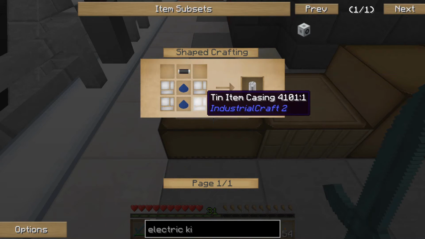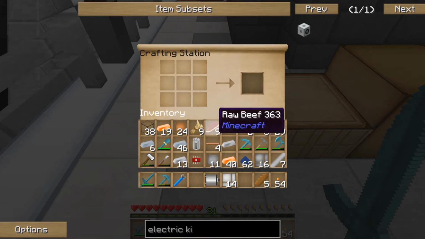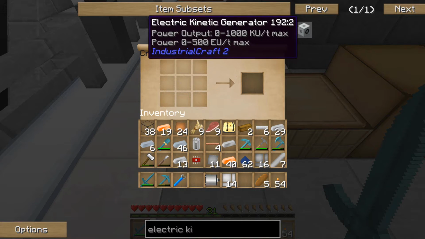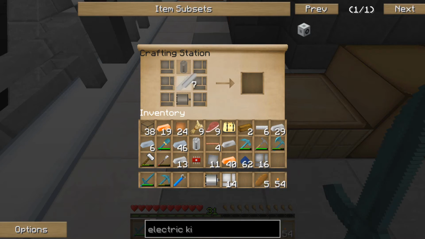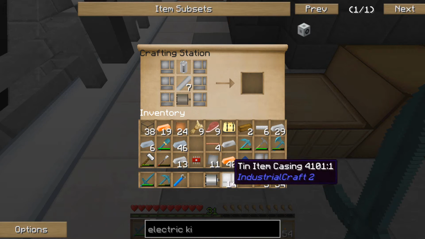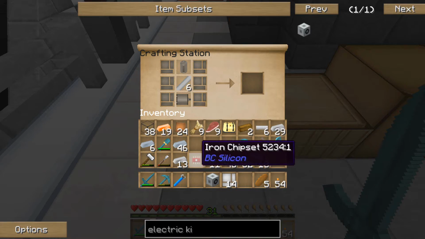And then, as I say, we've got bits that we need for our battery, which, in fact, no, I've made the battery already. We've got all the bits then that we need to make the electric kinetic generator. And it's now telling me that I haven't. So, got the iron shaft. We've got enough of the iron casings, that's for sure. I think it's because the battery can either be full or not. I think I fell foul of that. And then we just pop the motor in and grab out the electric kinetic generator.